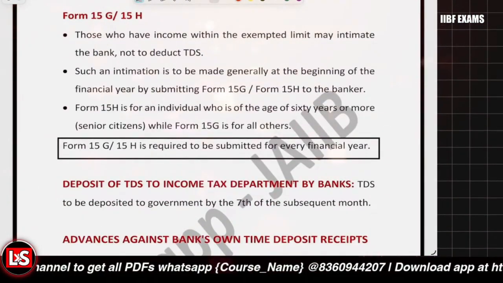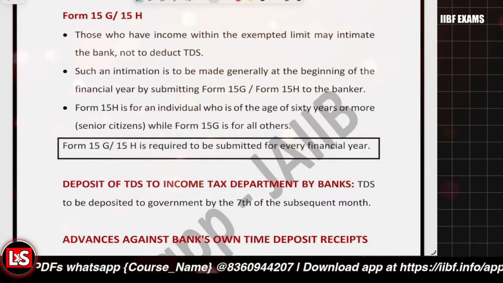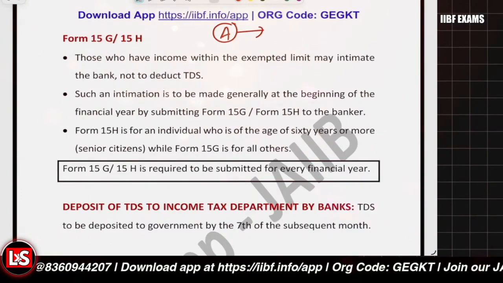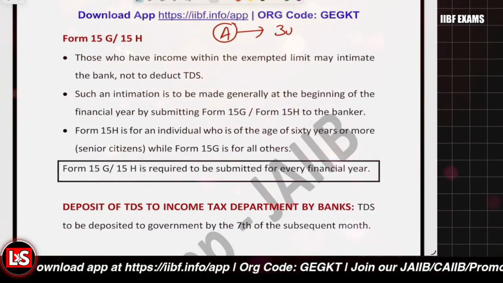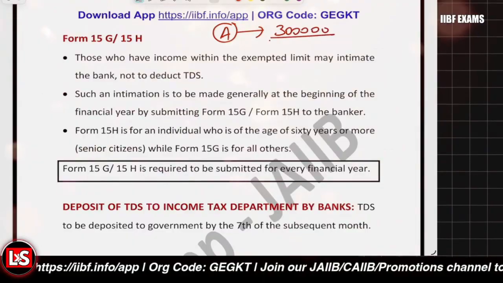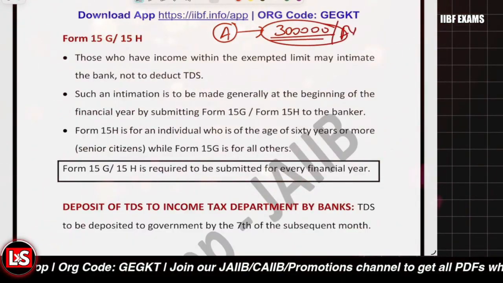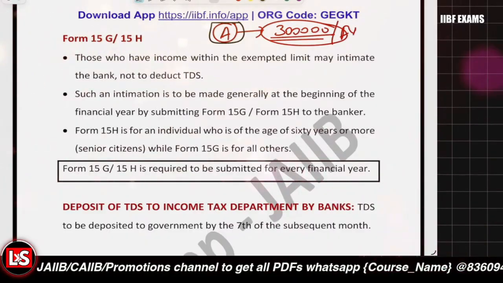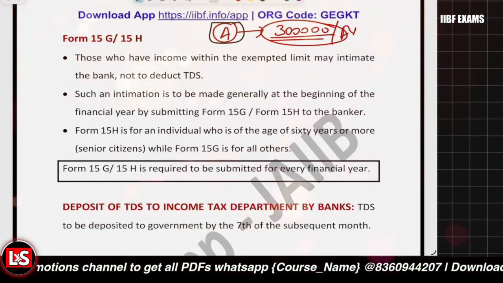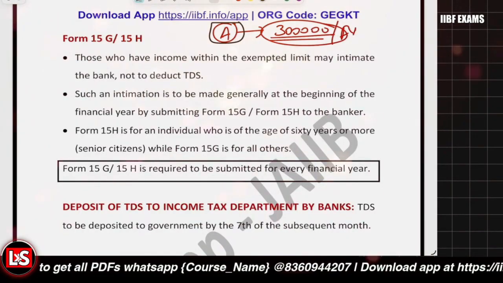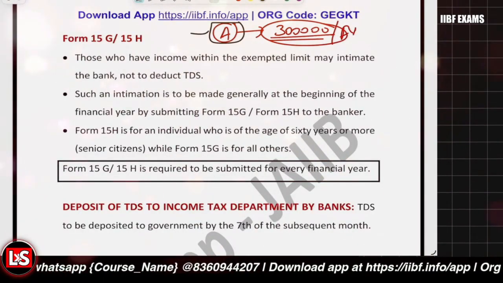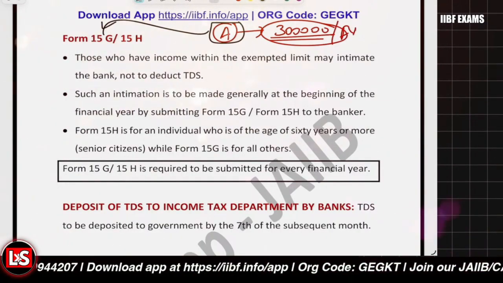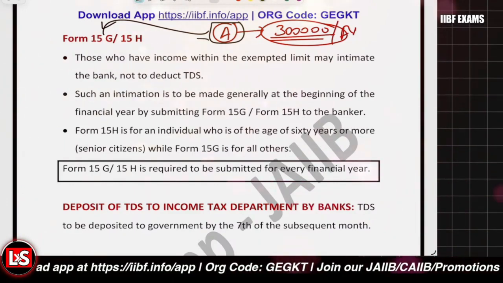Further, if you feel that your total income is below the taxable limit, let's say person A, whose total income, including the interest, is 3 lakh rupees per financial year. Person A knows that as per the applicable tax slab, that's not coming into the taxable slab. That's basically coming under the tax-free slab, right? Now, if person A is aged below 60, he or she can submit the 15G form. But if person A is aged 60 or above, then they are to submit the 15H form.